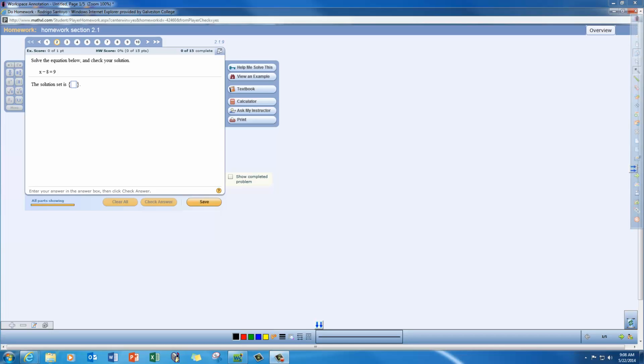Okay, we're going to start 2.1, which is solving equations using the addition property. The whole goal when you're solving equations is to get the variable by itself and to get a number on the other side, some kind of a real number. So we want, for an example, as our goal is to get a variable by itself, an equal sign and some kind of a real number.